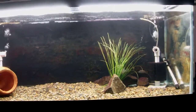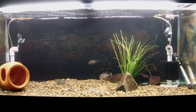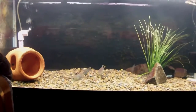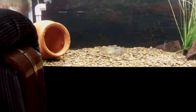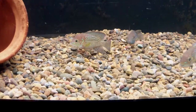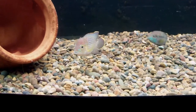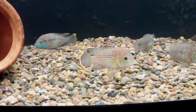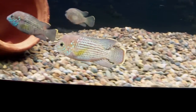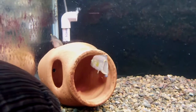Using one of the most common fish in the hobby to make such a beautiful tank is going to be a very cool thing, because these fish that everybody sees everywhere get overlooked all the time because, oh well, everybody has it. That's the fish that everybody's used. A beautiful fish, guys, is an absolutely beautiful fish, no matter where it is, no matter how common it is. And like I said, super excited to be keeping these guys.